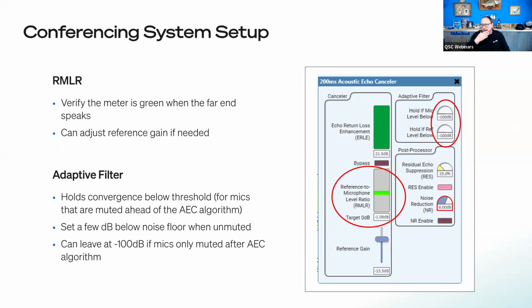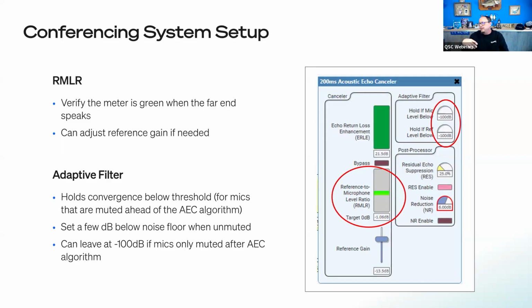The adaptive filter up top, I'll talk about this briefly. This is only used if for some reason you don't have the ability to mute your mics after the AEC algorithm. Let's say for some reason you have microphones that have mute buttons on them and they have no programmatic control, and the only way you can give a mute button to people at the table is they actually mute the mic. What you're going to do, the echo canceller wants to be listening to the room all the time so that it doesn't have to reconverge and figure out what the noise is. If you completely mute the audio, it loses the noise floor, it loses everything.